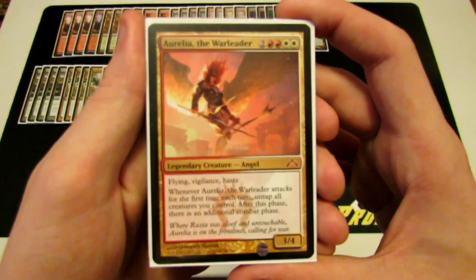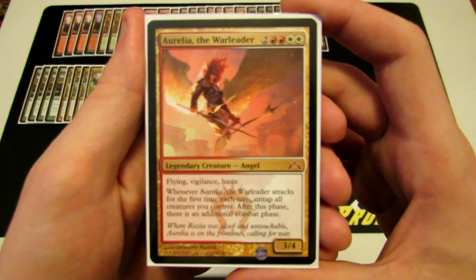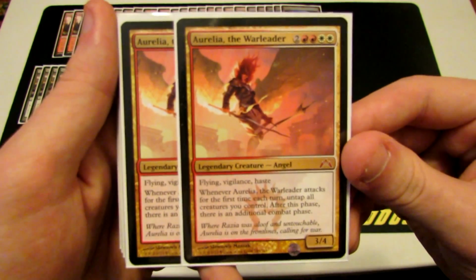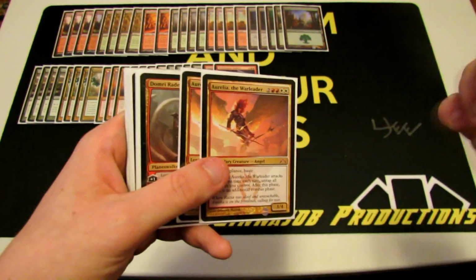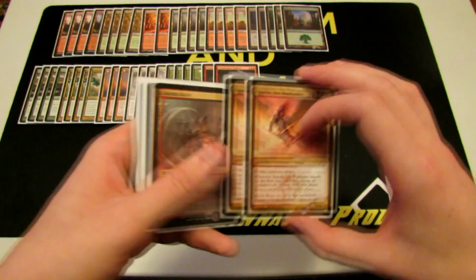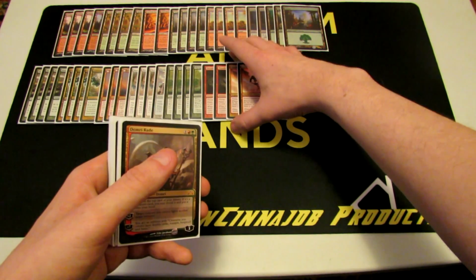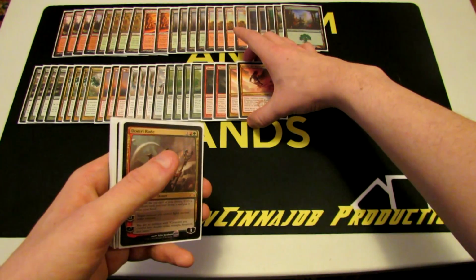Another card that we are adding into the deck after Gate crashes out here is Aurelia, the Warleader, or Aurelia, however you guys want to pronounce it. I'm actually running 2 of them in the deck, and she's been working out very perfectly. She's a 3/4 for 6, flying, vigilance and haste, and whenever she attacks for the first time each turn, untap all creatures that we control, and after this phase, there's an additional combat phase. So it lets us Alpha Strike and then Alpha Strike again, and turn 6 Aurelia is really just nuts.